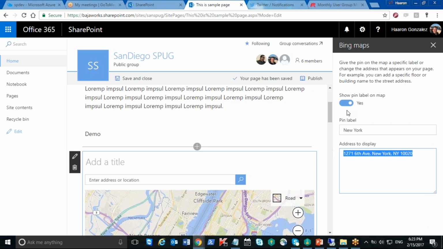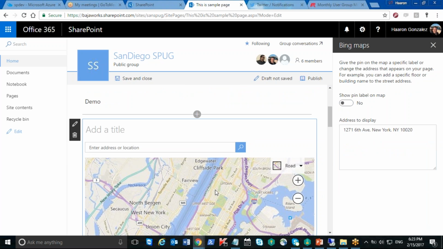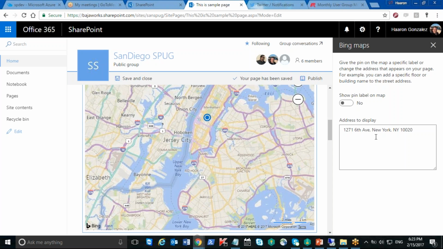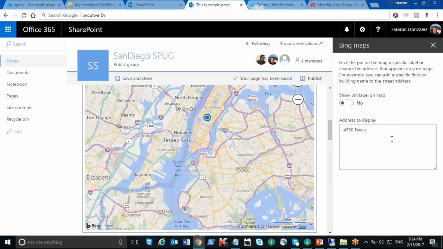What I want you to see is how dynamic the property pane is. If I click no here, the web part renders based on the settings that I provide. Let's see.